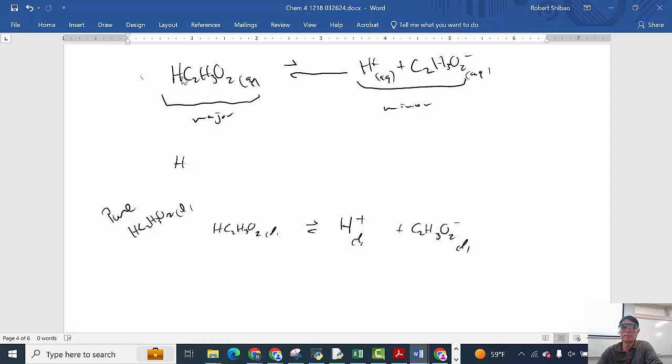But this doesn't happen, because it just doesn't break off. We need something to help break it off. What helps break it off are the water molecules. So really this is more accurate, the hydrolysis reaction. In the hydrolysis reaction, the water comes along and plucks that hydrogen off to make H3O plus and acetate. And if I don't write aqueous, I mean, if it's blank, that's aqueous. This is liquid. This is blank, aqueous. This is blank, aqueous.